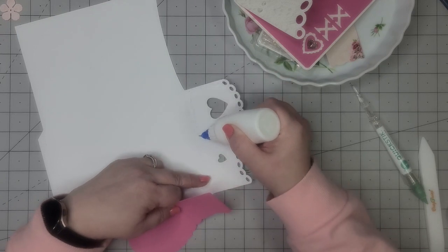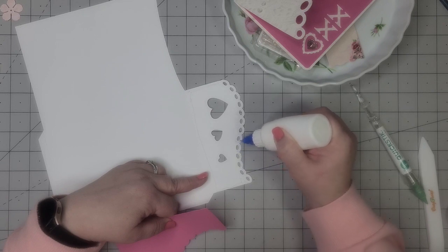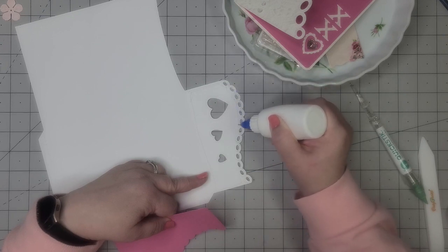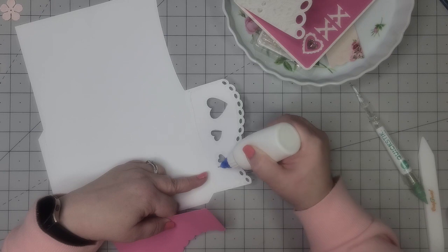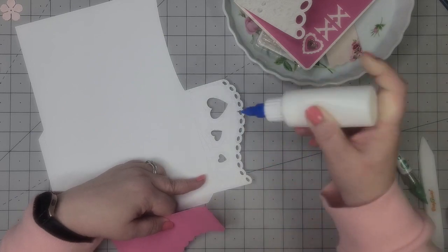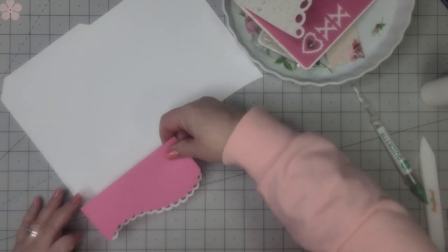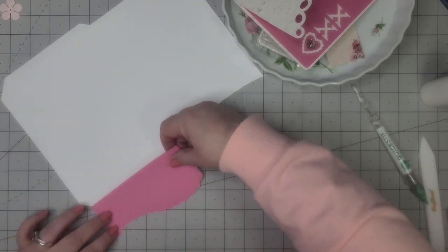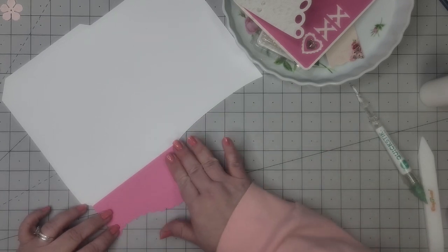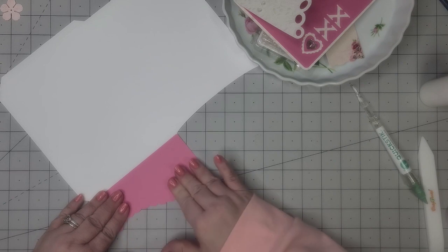And I'm going to put it right around. And I'm honestly going to go right around each one of these. The scalloped edge. Because you want everything to be held down. I'm going to go around the hearts. And just make sure I get the insides. Okay. Alrighty, and this, let me turn it this way a little bit. I'm going to line it right up with the edge here. Make sure it's lined up nicely.